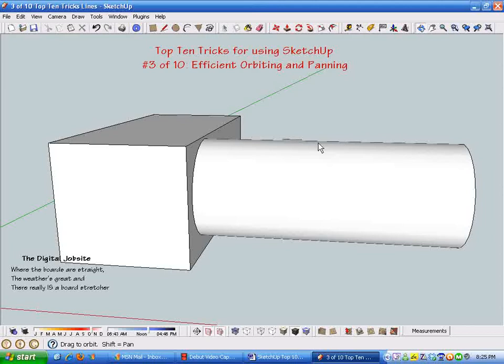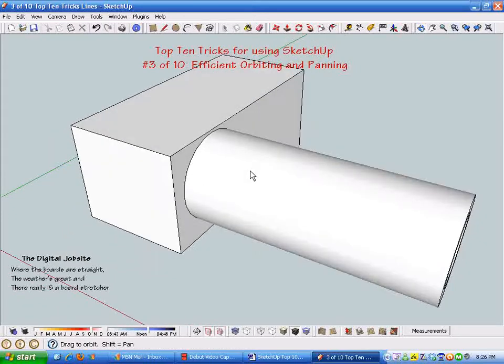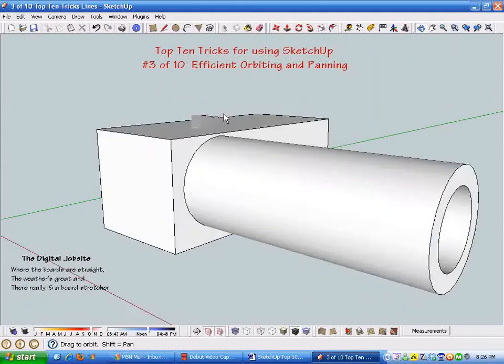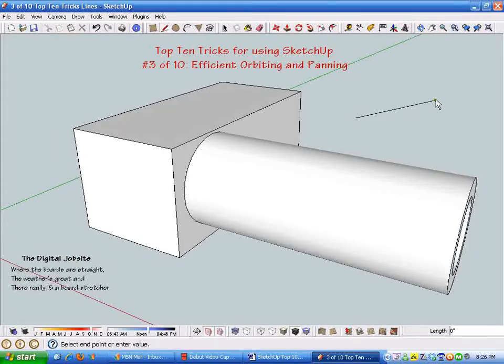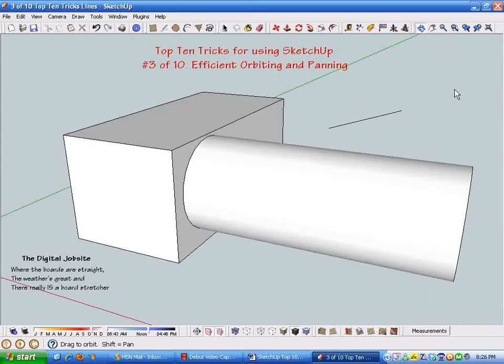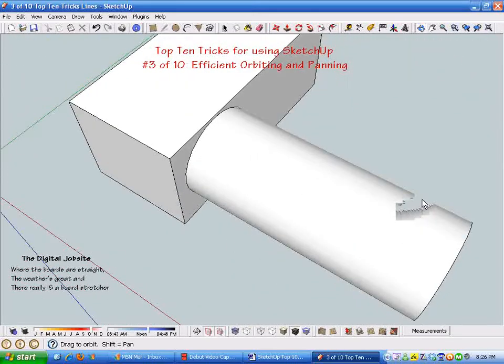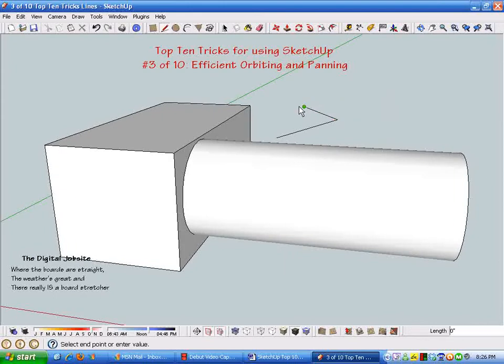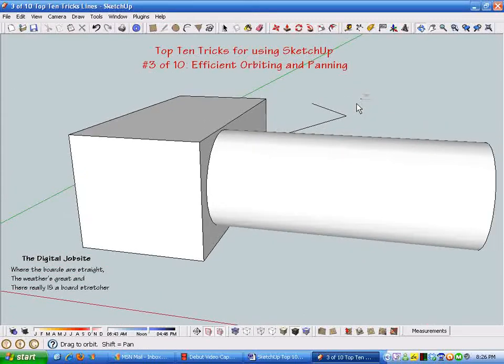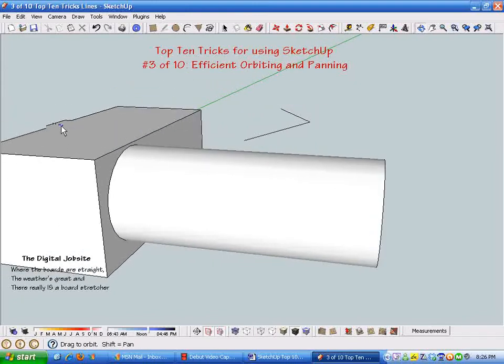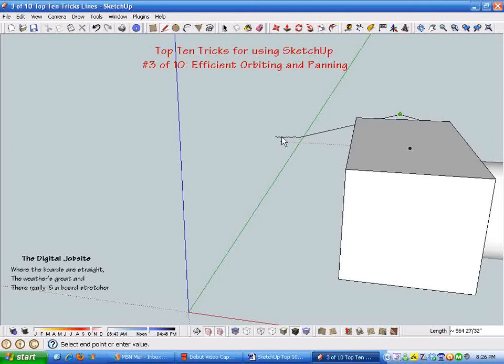One thing that you'll find that speeds things up, it was a trick that I learned watching other tutorials, and that is, you can save the time of going up and clicking the pan or the orbit tool. If you hold down the scroll wheel of your mouse, that will put you directly into the orbit function, and out of orbit function. So if you're drawing a line, if you're in the line mode and you want to orbit around, you can just push the scroll wheel down and that'll orbit around your model and not take you out of the line drawing mode. If you then hold down the shift key while you push the scroll wheel down, you can pan back and forth without going out of the line drawing mode.